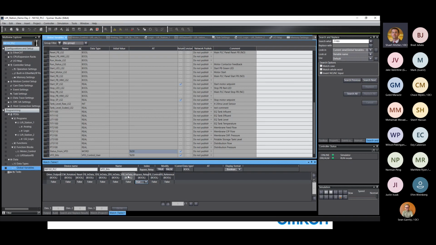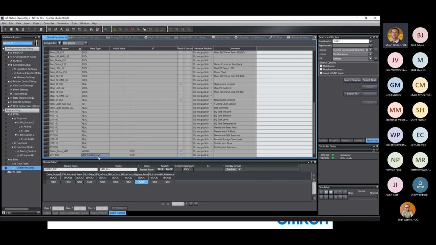Now, if you didn't have a structure here, this VFD control user data type that we created, if you just wanted to pick the bits out, you didn't want to get so involved as to make a structure, this could be a Boolean array with 16 positions, a bool in brackets 16 Boolean array, and that will work the same. The first bit of the word is going to be the first bit of that Boolean array, position 0, index 0. The most significant bit will be index 15.